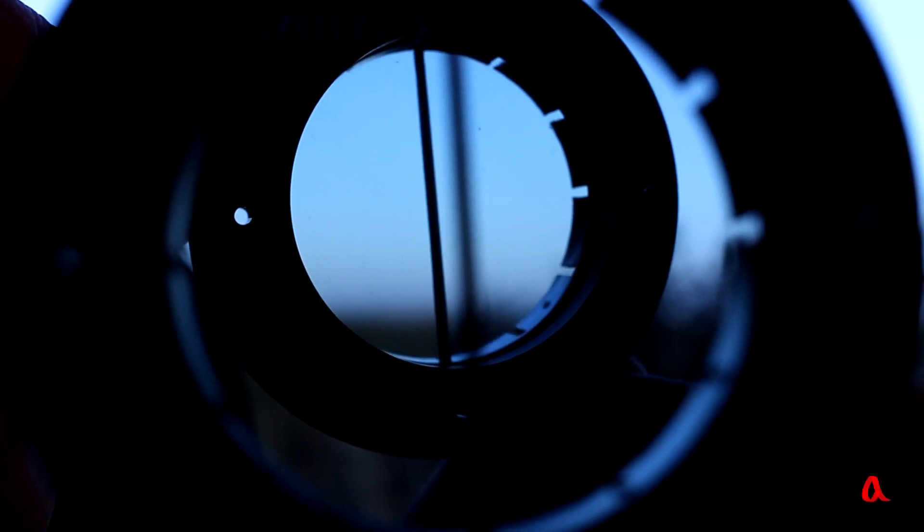Let's attach sticks to the light filters to mark their axes. When the axes are parallel there is no mutual darkening, and when the axes are perpendicular visible light hardly passes through such an optical system.